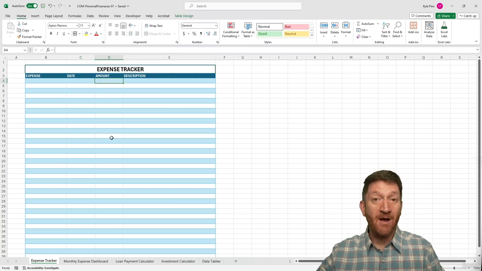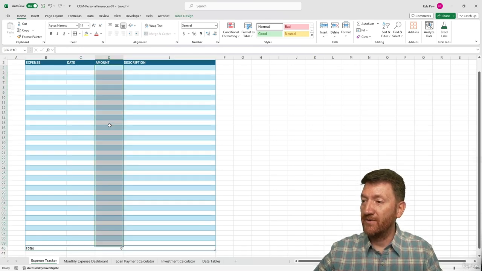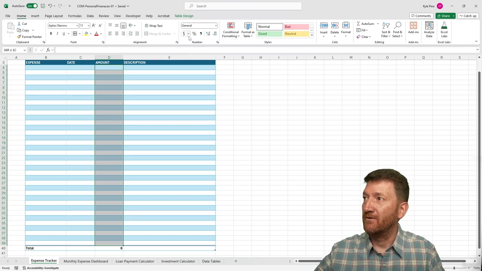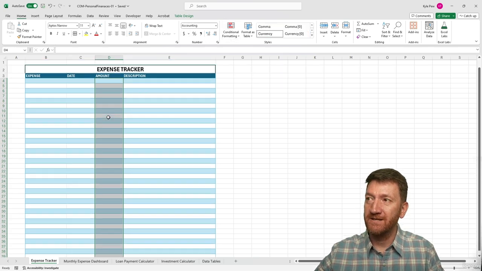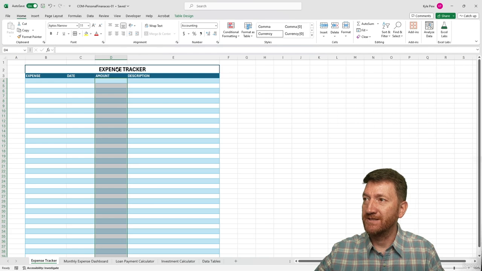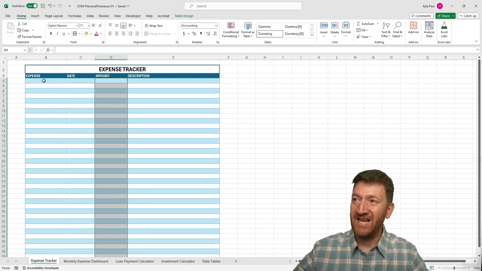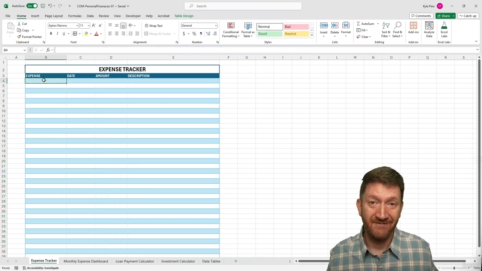Let's see, that amount column, I'm going to grab those cells and I'll format them using the currency, right? Make sure that's nice and wide. And that table, I think that table's done. That looks pretty good. So let's knock that one out.